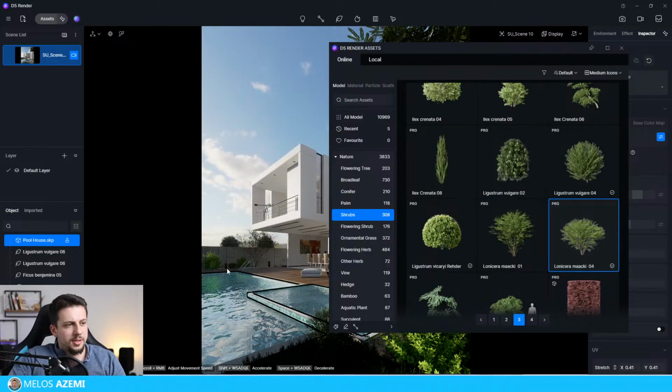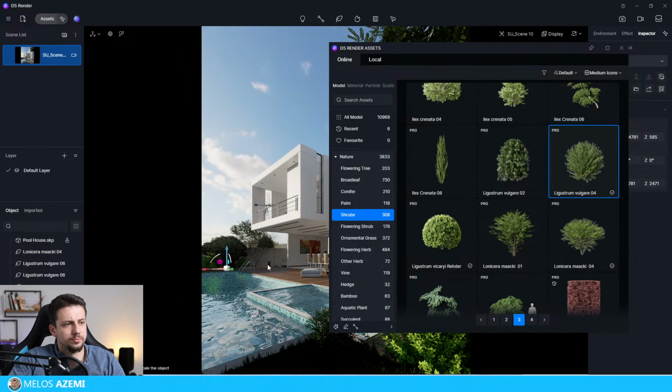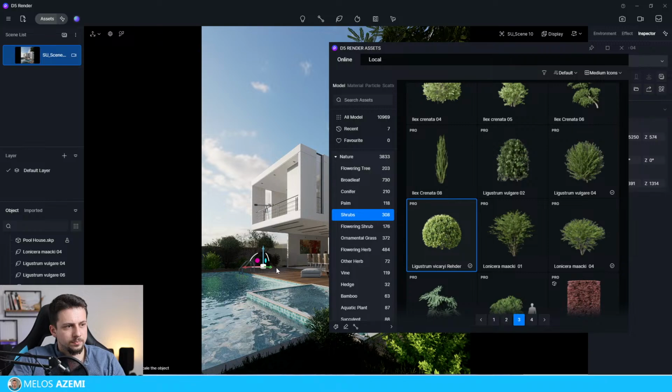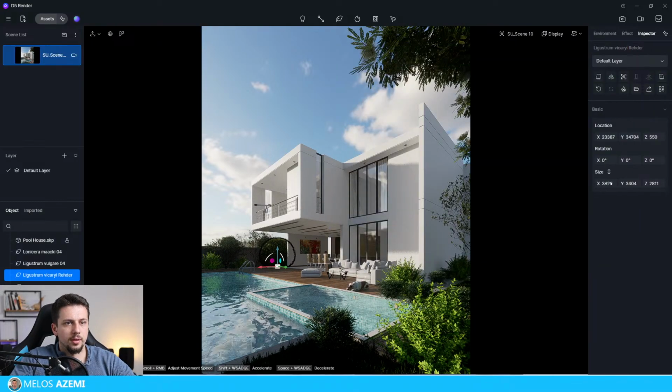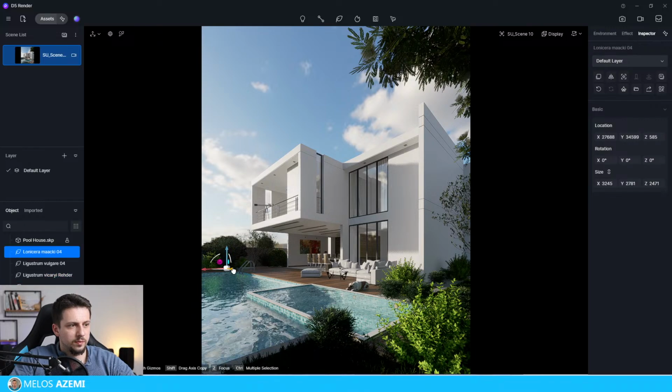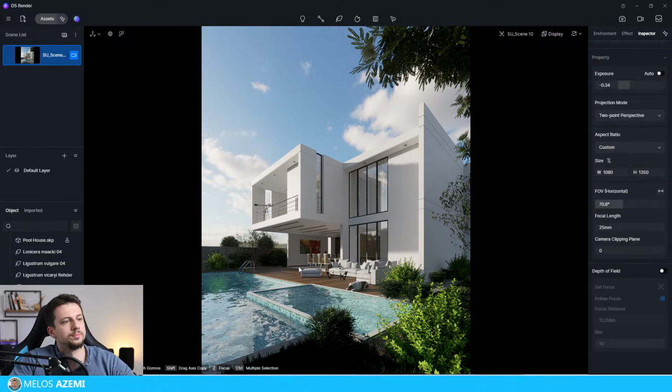I know. Can I use this here? D5 is moving a bit slower today. I'm not sure why. That is way too big. That is just way too big. I think I'm gonna make it a lot smaller. Let me move this a bit forward. Let me decrease the size as well. Perfect. Okay.